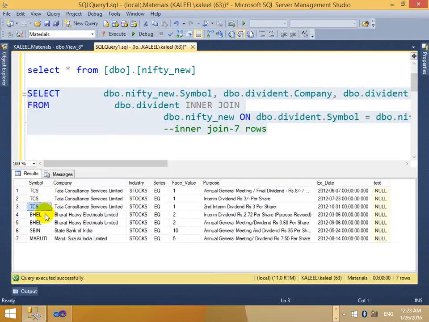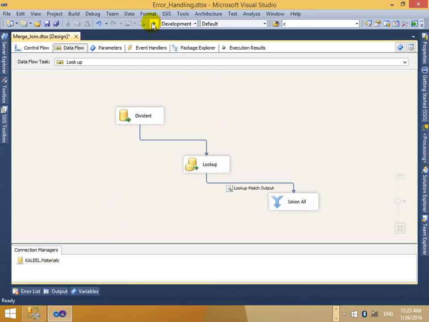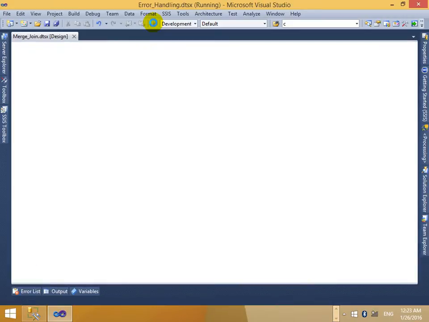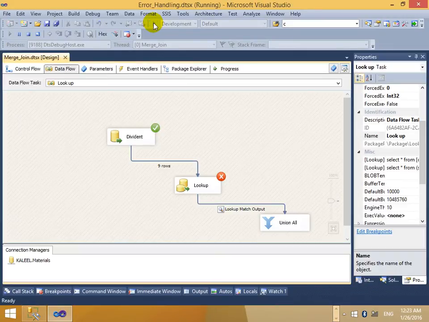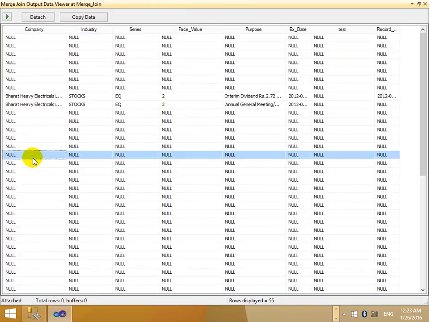So TCS, BHL, SBI, Maruti. Apart from that, Ramco is going to come out. So when I click on lookup, we can check how data comes. So it's failing the component.